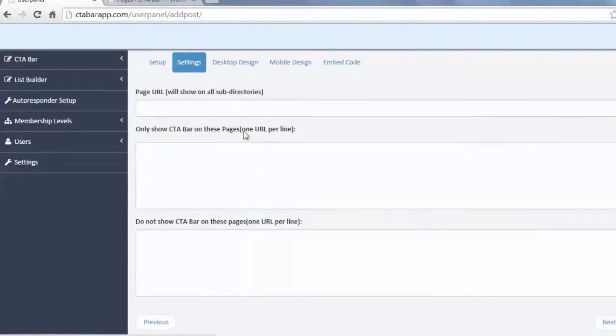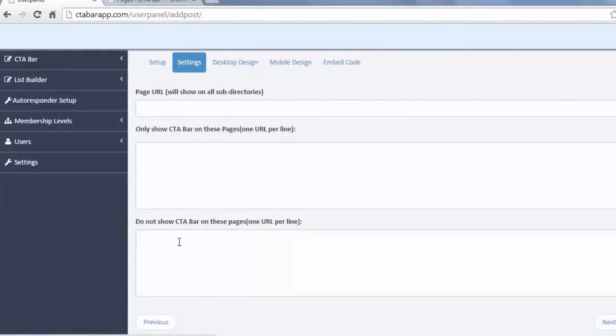So I'm going to go to the settings. Now this is the section where you're going to put the URL where the bar is going to show up. So you can see there's 3 different sections here. If you paste your URL in this first section, the bar will show up on that URL and all subdirectories from that URL. Now if you only want it to be on a specific page and not show up on the subdirectories, you can put it down in this second section, and you can also have it on more than one URL here. So I can put 5 different URLs here, and this same bar will show up on all 5 of those and none of the subdirectories of those.